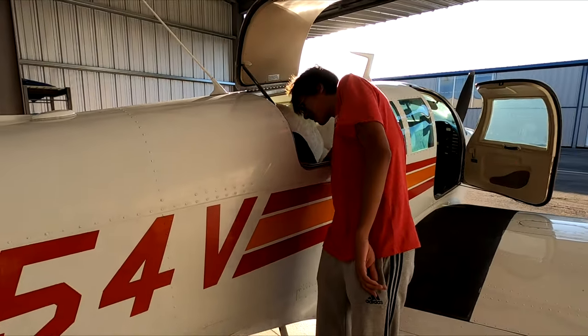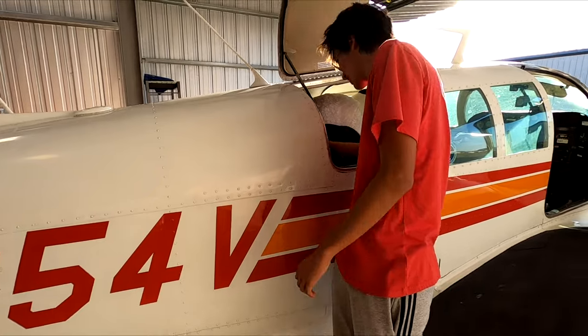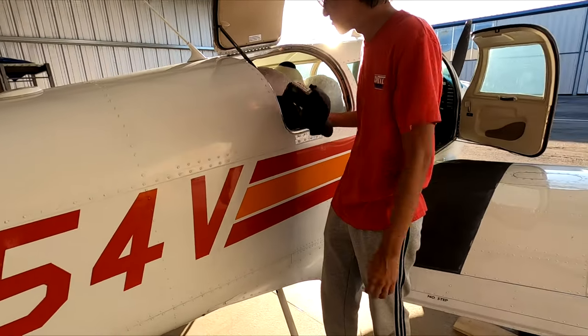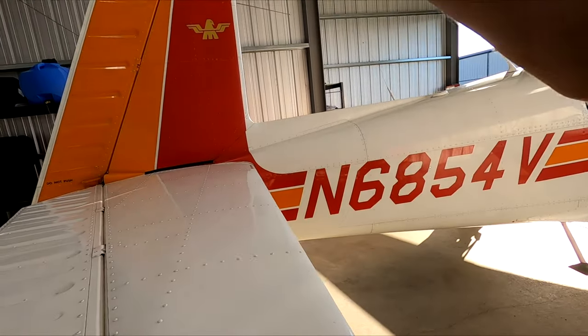Gotta have that ballast. And then this is supposedly the hat rack back here, where we can collect hats, but I kind of gave up on that after a while. I did have a few hats from Leadville and Boulder and all that, but that didn't pan out.